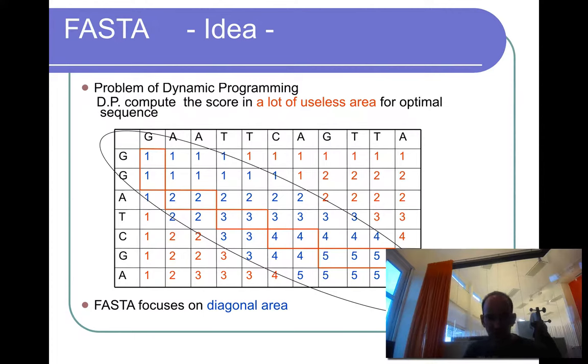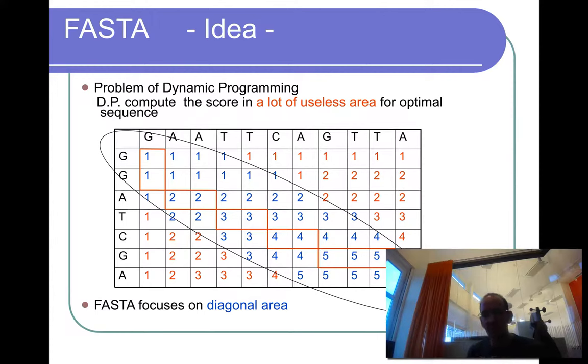If you do that, we fill out all these fields, 7 by 11, so 77 fields. To figure out the optimal alignment, the score is 6 in this case, and we can trace it back, so we find that the G is related to G, and then you have an A that's related to that. So you basically can follow the dark areas in the boxes. All the blue areas are kind of the optimal area, and the red area has very low numbers, and you could ignore it quite safely without losing performance.